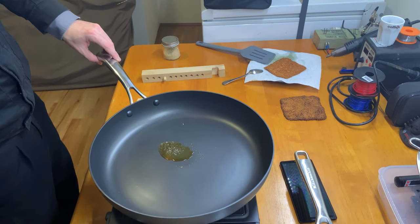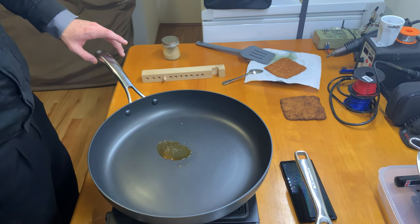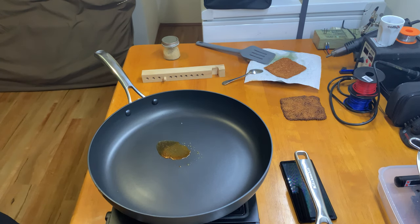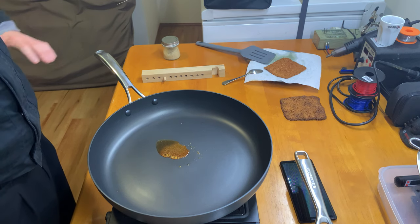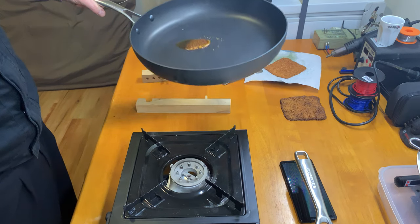Well, off she goes. Can you stay there a bit? Just till you start to cook up. There we go. Getting a nice cooked sugar smell. Still on the warm bit, but that's right. I think that's about as cooked as the last one.